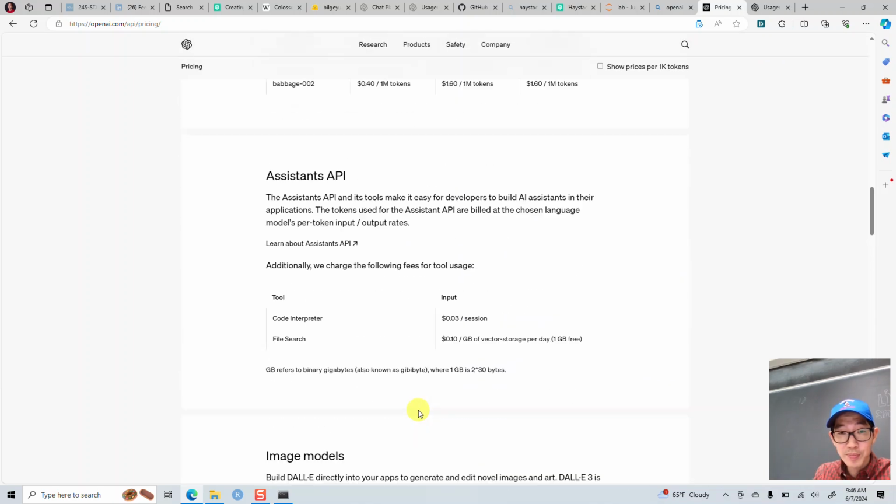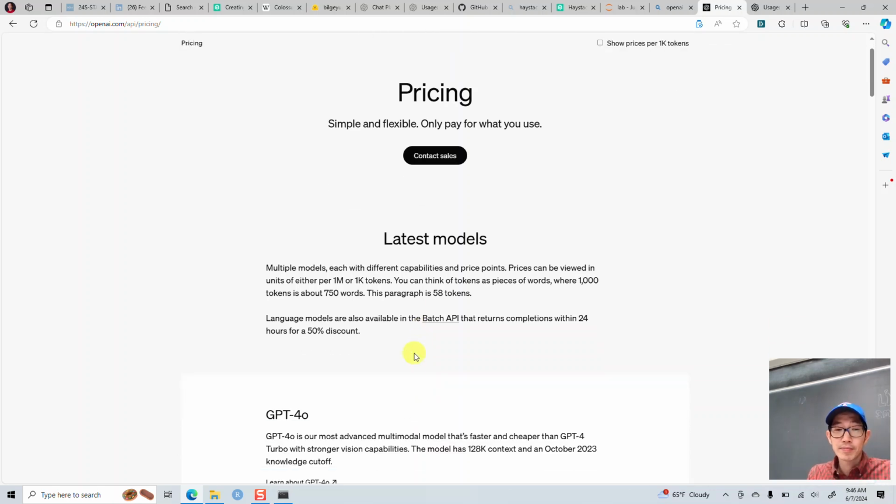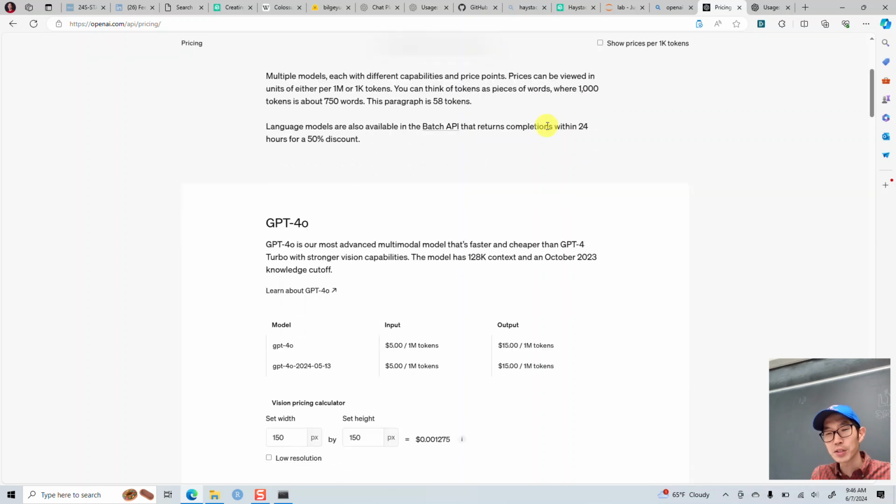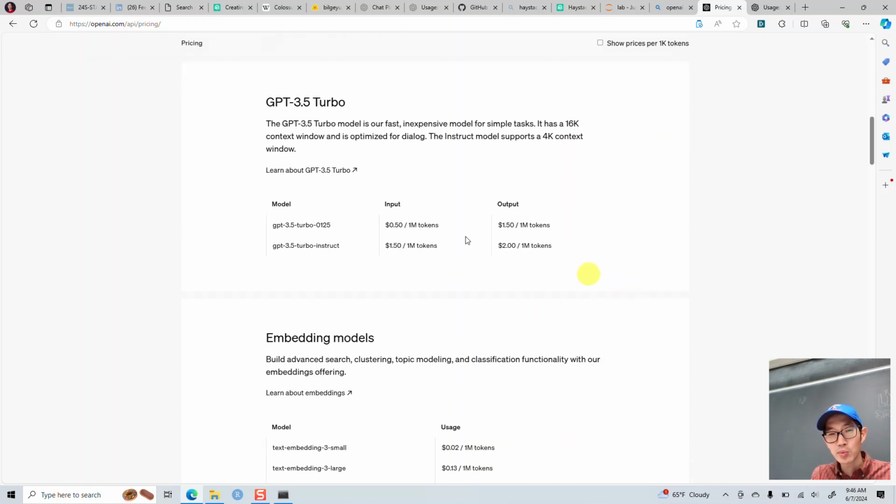Okay, so you can think of tokens as pieces of words, where 1,000 tokens is about 750 words, and this paragraph is 58 tokens, stuff like that, okay? So it charges you based on how many words you have there. So it's pretty cheap to run with that, and that's that.